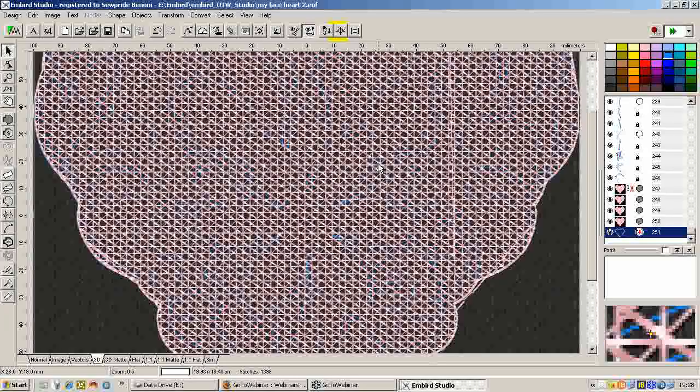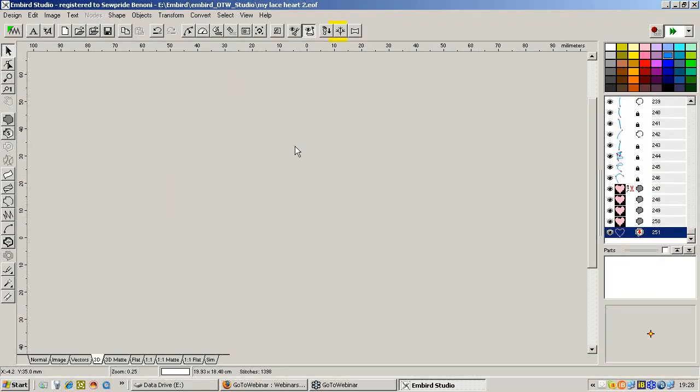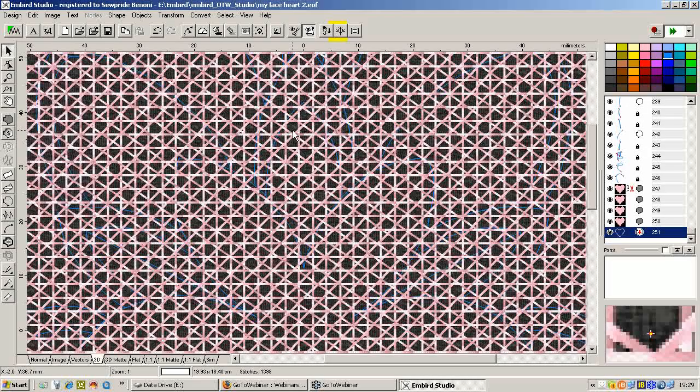Right, so I think it should. It looks good enough for me, and if I zoom in, what I'm looking for is where they cross. There's a cross that's running over it, and there's a line. There's that horizontal line and the 245s, and they all get close together there. So in theory, it should hold because your top and your bottom thread is exactly the same. You're not using a bobbin fill at the bottom. You basically use your top thread, top and bottom. So that makes the difference there. And it's doing the proper knots and all that.